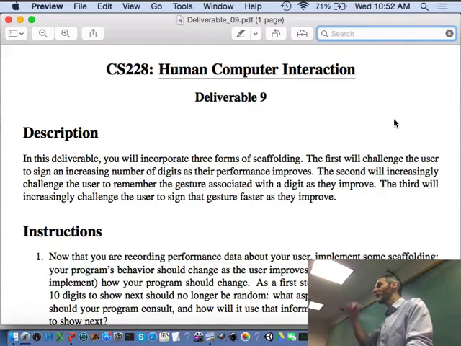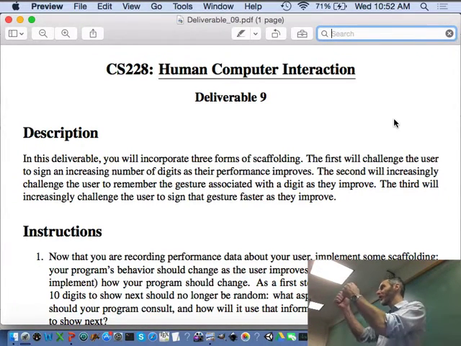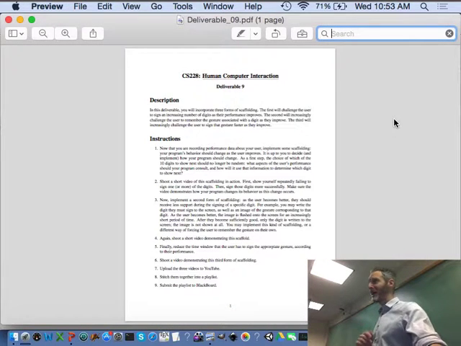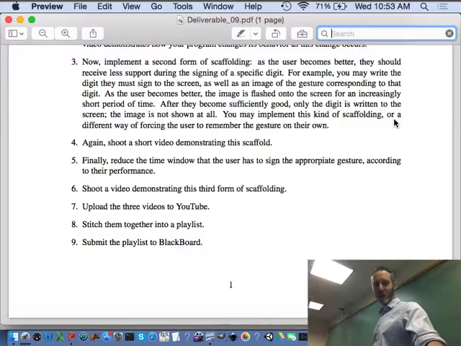So as your program recognizes that they're getting better, your program is going to gradually remove the training wheels. Okay, so what does this look like? It's only 1 page, so a little bit shorter than usual. But again, this is a little deceptive because most of the onus is on you to figure out the details here.